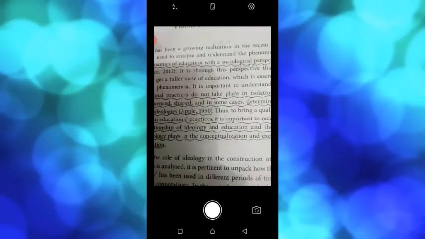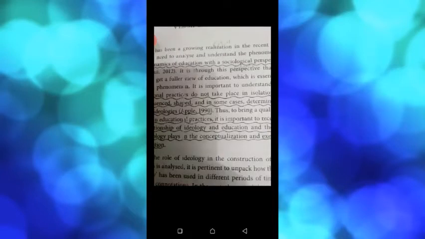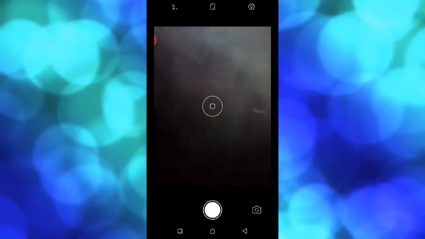You can take your hard copy, take a picture, and use this. It's a very fantastic app. Easily you can use this, but you can use the browser as well. Many things you can do. So I am going to use browse, not the camera. I will just show you the demo.